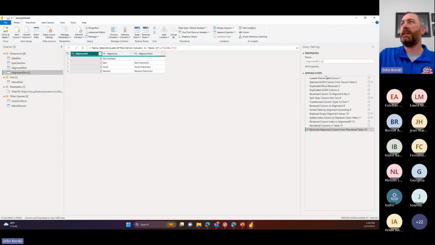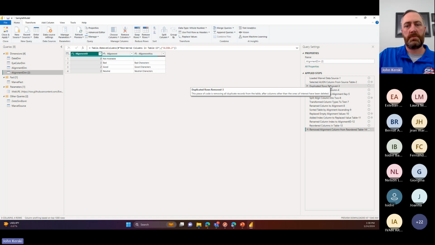Yep. And then you'll see on the right-hand side, the M code's been changed. If I toggle in between the two, you'll notice that the data didn't change, but the right-hand side in the data model now has the change in the applied steps as well as the comments in it.